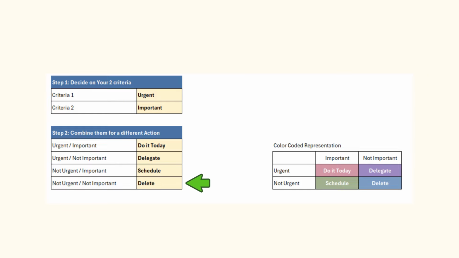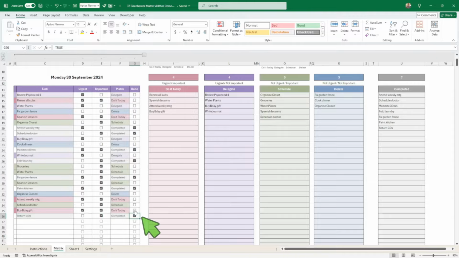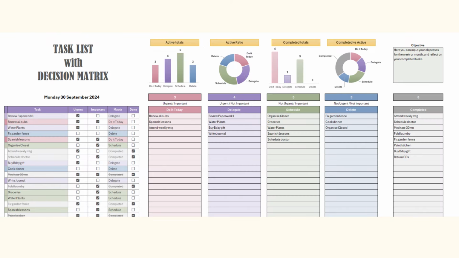This matrix is dynamic, which means that we can use the standard parameters, which is known as the Eisenhower Matrix, or we can build our own by creating specific criteria. When the task is completed, we tick the done section, and that will put the task in the completed column. This will allow us to keep a history of tasks without cluttering our primary columns. So we can input literally thousands of tasks.